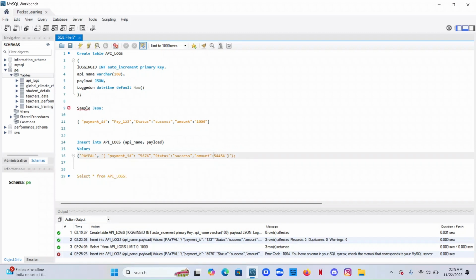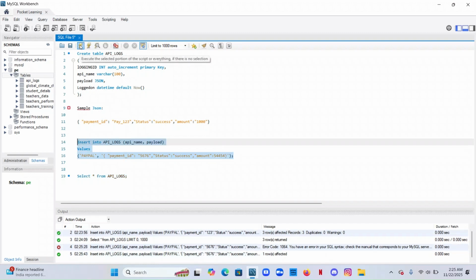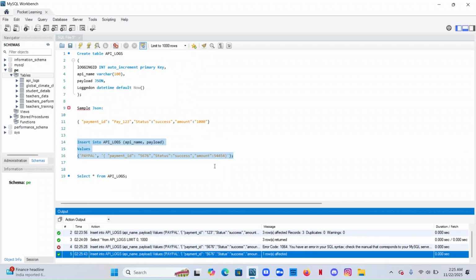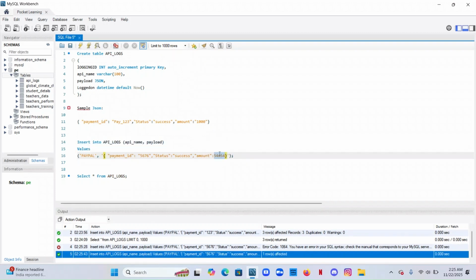Either it should be quoted, or it can be without quotes, the amount value. This is how the JSON data type validates the data before inserting into it. If you use nvarchar, it directly takes the entire text as it is, however you insert it. So this is one of the major differences that you can find.